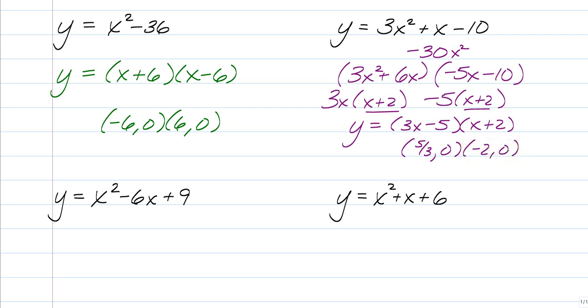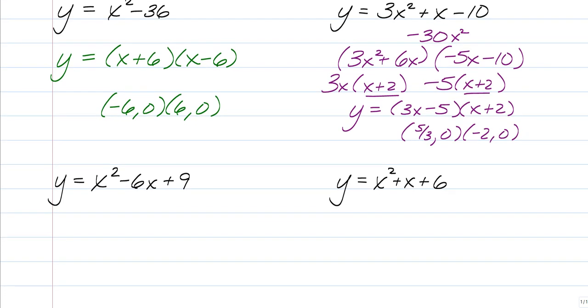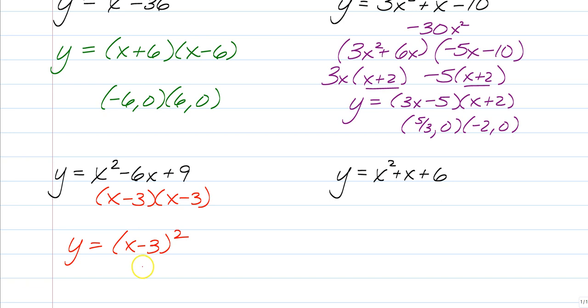All right, so if you got that one, you're pretty good in terms of factoring, because that's the hardest one on this page. This example right here, you should ask yourself what adds to a negative 6 but multiplies to a positive 9. That would just be an x minus 3 and then another x minus 3. So since those are the exact same, we would just say y is equal to x minus 3 quantity squared, which means we only have one intercept at 3, 0.